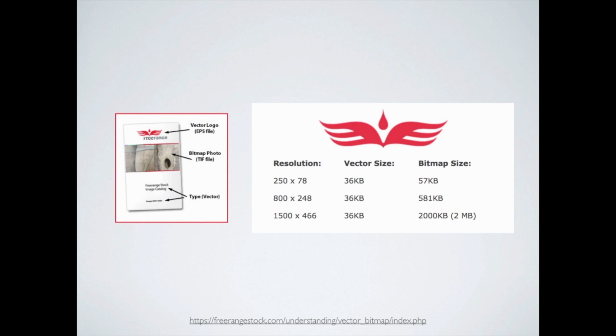Here is another example to illustrate file sizes a little bit. This is that logo right here at the top. We have a small resolution, 250 by 78. The vector size is small. The raster size is about double, but it's still relatively small. We don't really care at that point. But if we blow it up to a much larger size, notice that the vector size is exactly the same as it was when it was small. It's mathematically defined, so we can blow it up as large as we want and it doesn't change anything. But look at the major increase in the raster file size. It's a significant increase, and that's not even a particularly large resolution. We suddenly went to a 2 megabyte file.